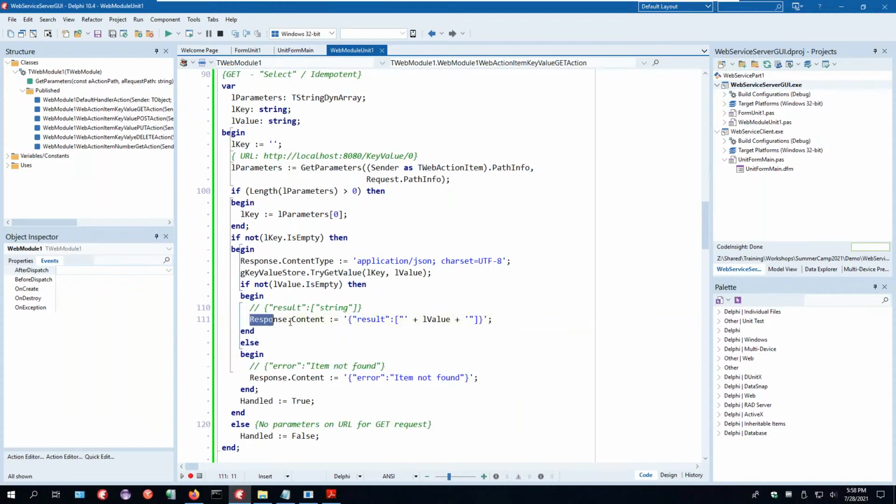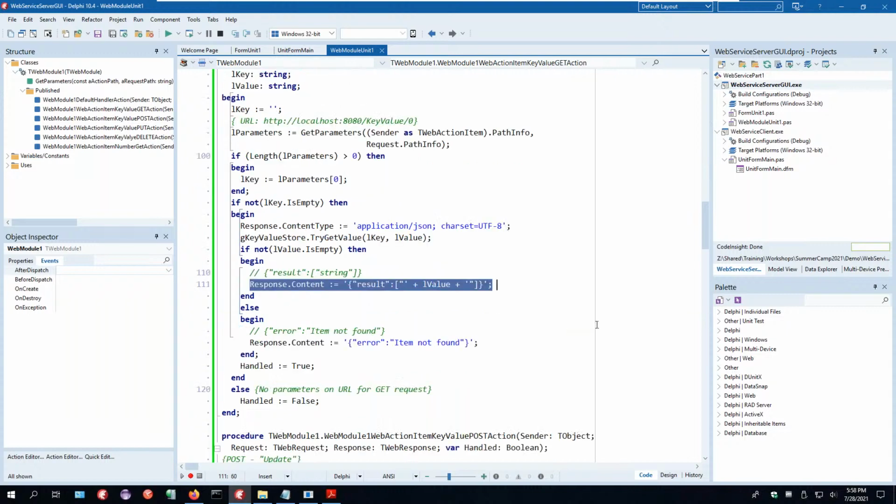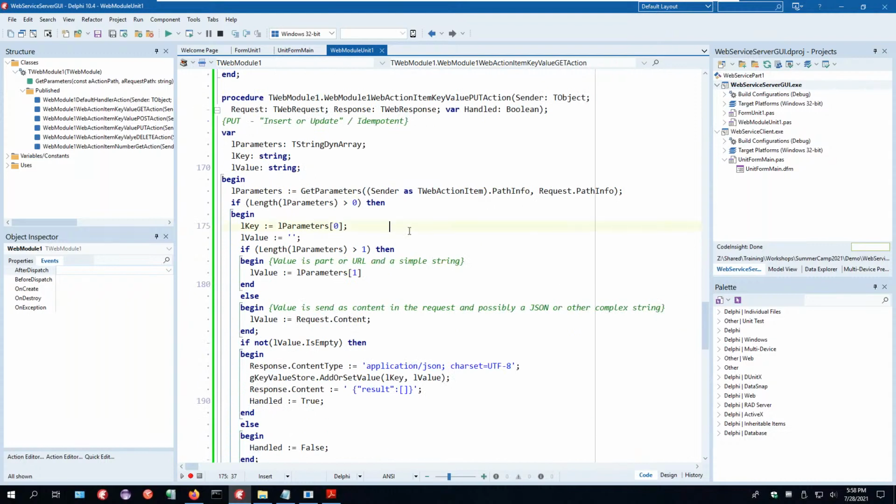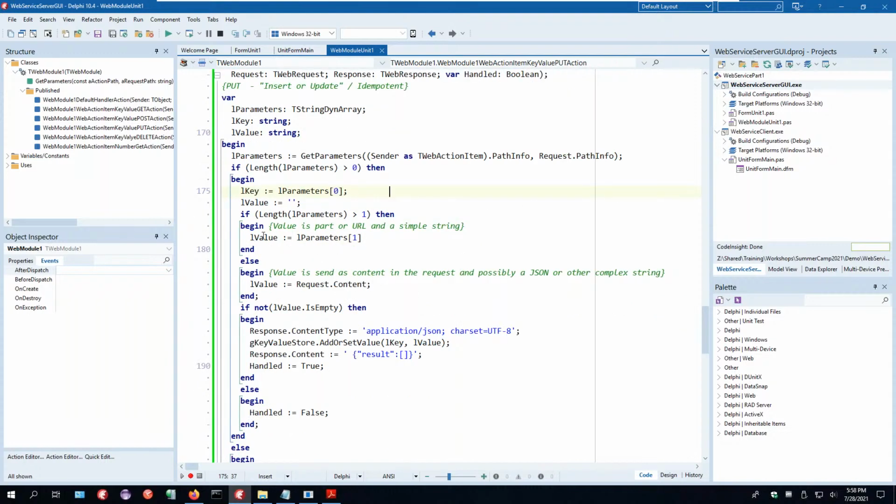The response content is actually sent in the body, and the put and the post, the put here, it can send a value in the parameters, but you can also send a value as a body. And this is actually the body.